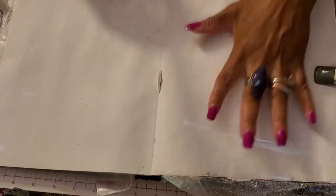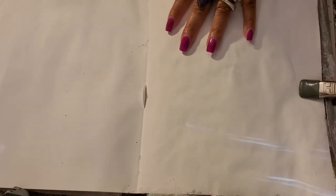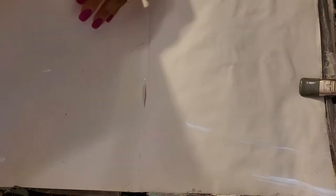Okay, and before, we're going to start on this page. On this page we're going to start on and do our first set of collage. But before I do that, I always like to glue two pages together when you're doing an altered book. So let me glue these two pages together really quickly.